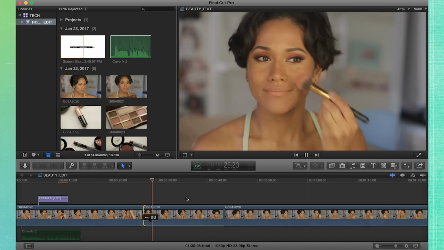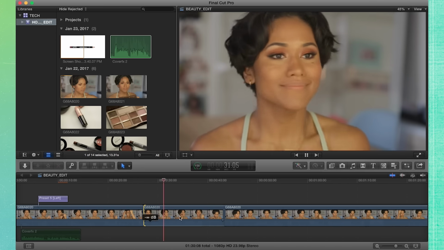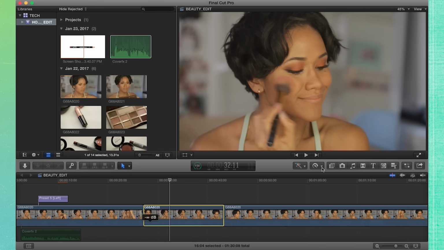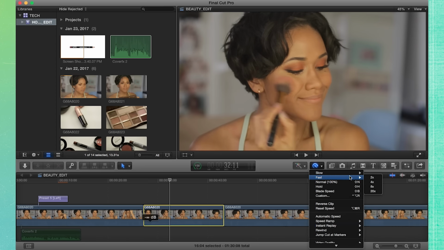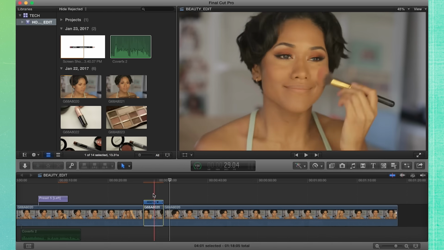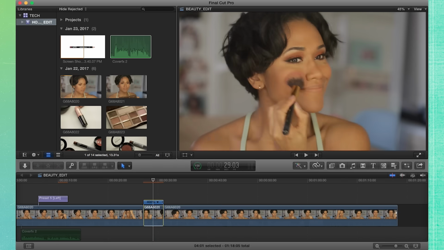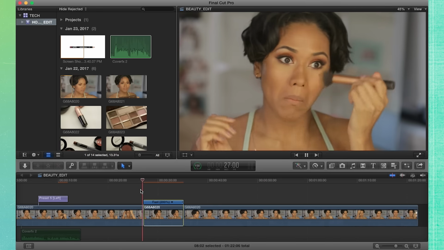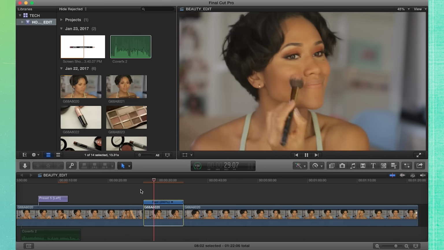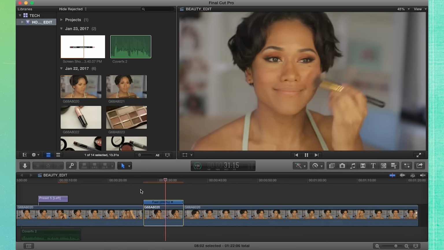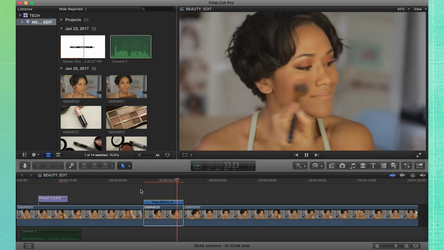But for time's sake, I can fast forward all of this. So I just highlight the clip, open this drop-down menu, fast. I could multiply the frame rate 200, 400, 800, and I think 2000%. Let's try 400 times. That's very frantic. So maybe I'll turn that down to 200%. Bam, there we go. Now I can speed it up or I can slow it down.